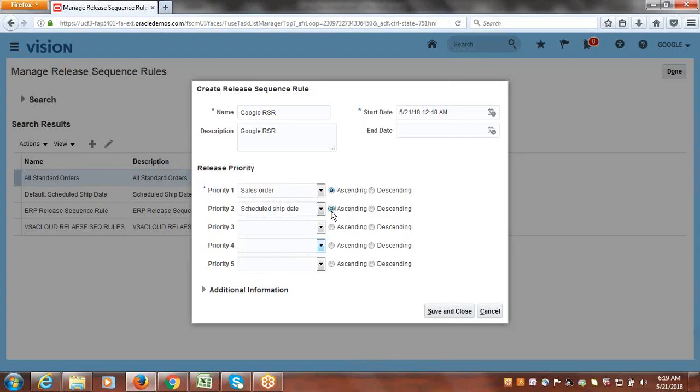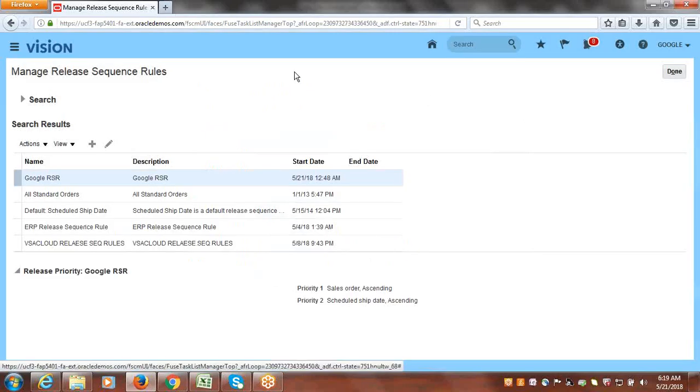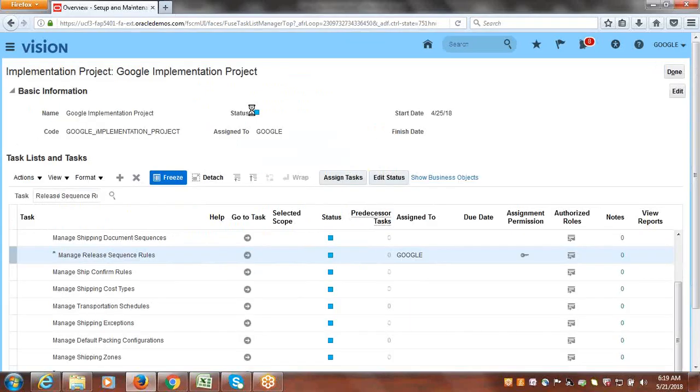You can set ascending order and all. This is just enough as a basic definition we can complete, so that we'll be able to proceed with the transaction process. Done.